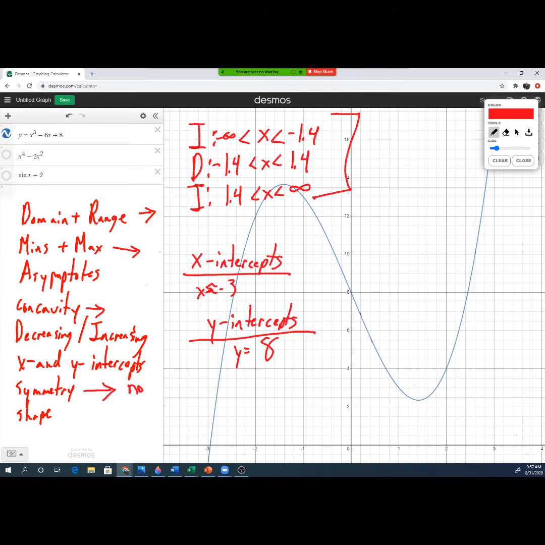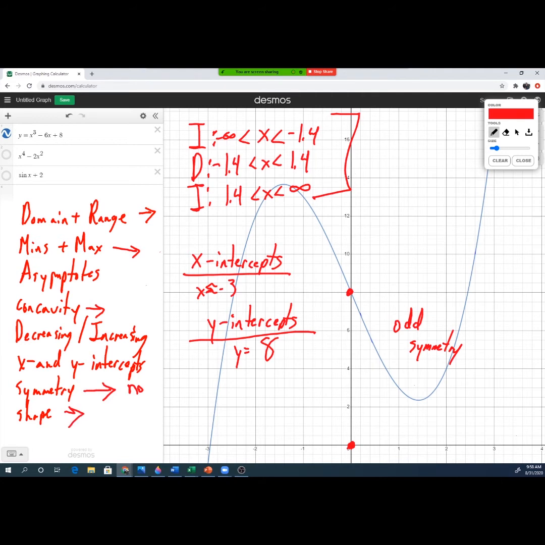Does this have symmetry? It almost has odd symmetry. Because it's been lifted up, it actually kind of throws us off on the odd symmetry slightly. But it does have that odd shape to it. With the odd symmetry, we still are going to look at when it's centered around 0, 0, and this is centered around 8. I don't disagree that it has odd symmetry, but because it's been shifted up, I'm going to be careful about calling it symmetry. But it is an odd shape, for those of you who haven't done even and odd. Especially if it was centered at 0, 0, then I would call it an odd symmetry.